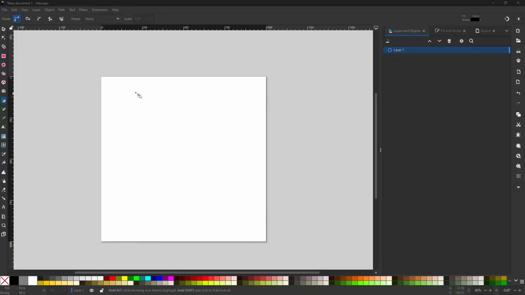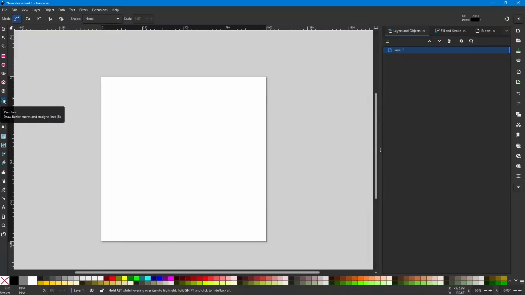So first off, make sure that your settings are like mine. Click the pen tool here in your interface, and then make sure you're in Bezier mode, the Bezier path mode, this first button, and then make sure there's no shape selected here on your tool, because if any of those things are different, you're going to get different results and it can confuse you. So I'm going to go through these one thing at a time and just kind of explain as I go.